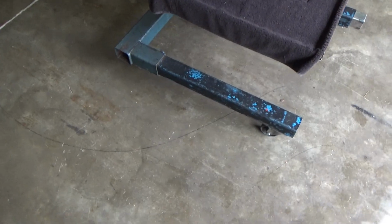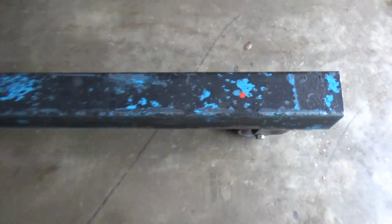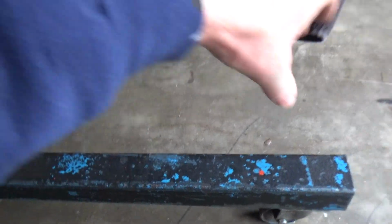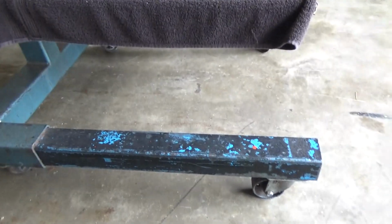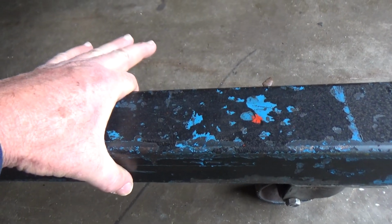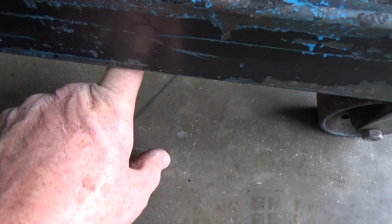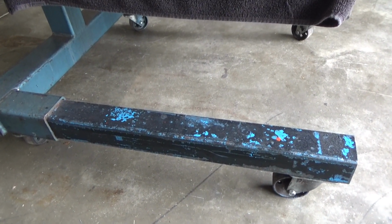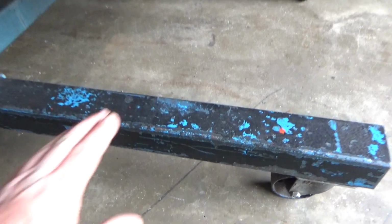The first thing I'd like to do is fabricate something on these legs that come out that will slide back and forth and be able to be removed, because I want to be able to turn this thing back into an engine build stand very easily. So I'm thinking of something that'll encapsulate it like this, come down a little bit, then have a bolt that runs through it. So that's the idea, and let's get to making something for that.